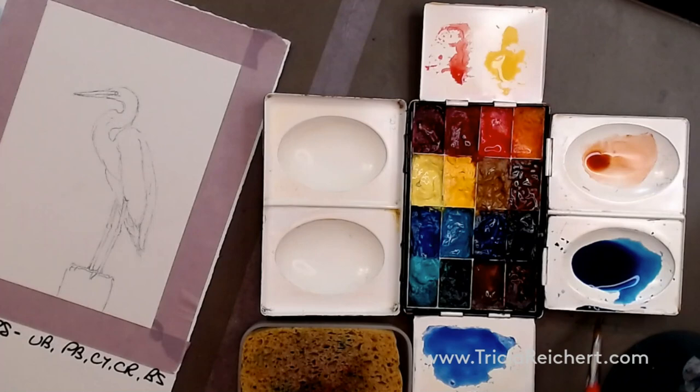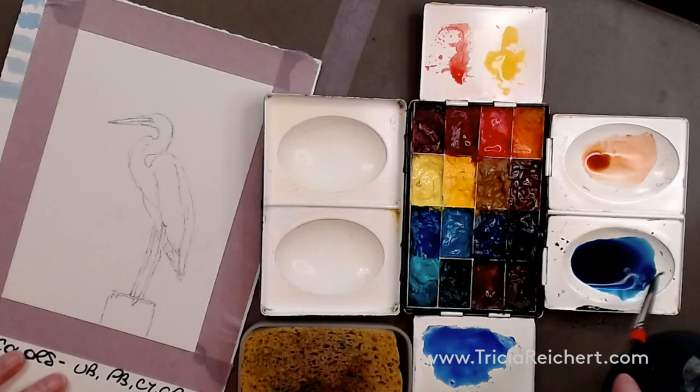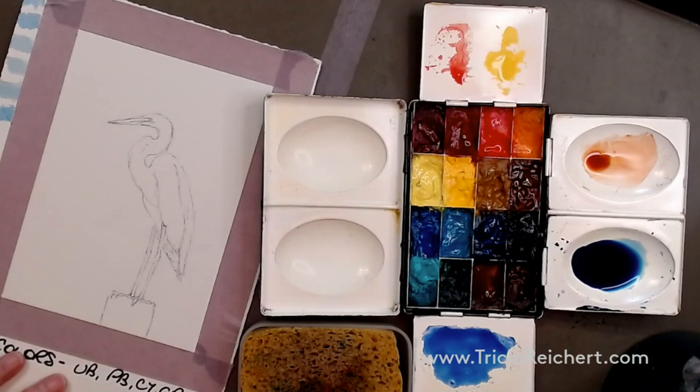So test again before you start. Make sure your color's where you want it to be. And it doesn't have to be too dark. So I think maybe I'll have just even a little bit more water in there. And I'm going to use a number 10 brush because I want it to be really juicy. Yes, that should be about right, I think. Okay, now wet up the brush and pick up the paint.